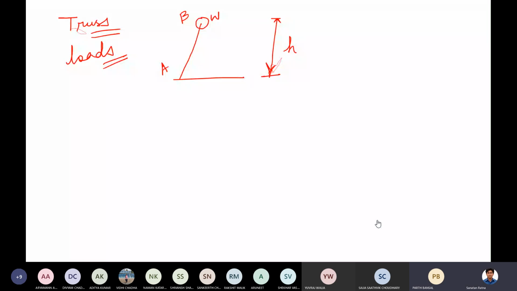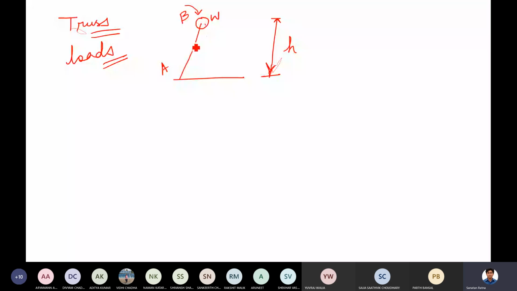No, sir. You got the question? Will it remain stable? It will bend. If the weight W is high, it will bend the support. There will be some type of turning effect that will occur here. So this B will come somewhere downwards, and the weight will also come downwards.